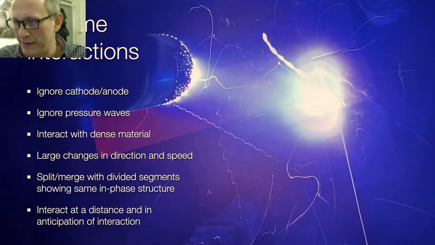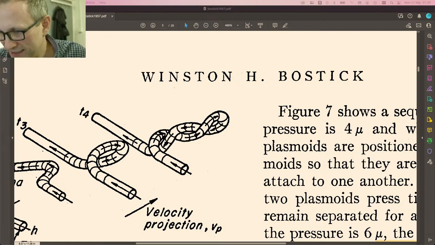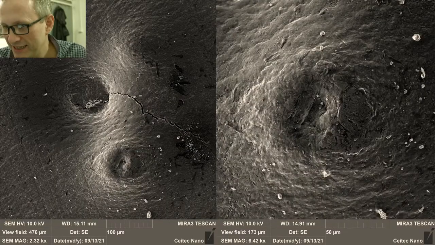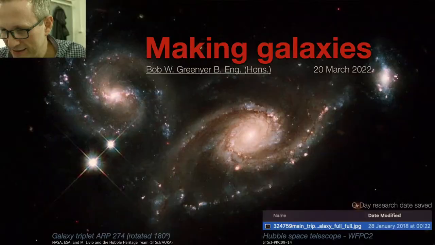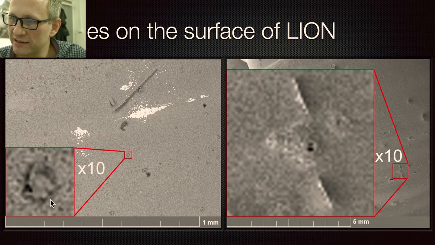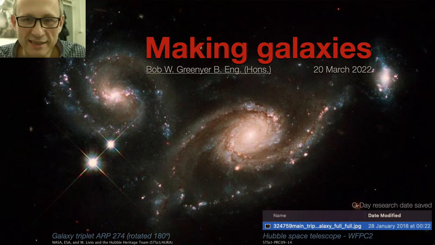And what I'm saying is, we're not making galaxies. We're making analogs of galaxies in our various works here. But they're kind of like a mini galaxy when we're looking at this. These are like mini galaxies. These are the same structures. They're just on a different scale. As above, so below. It's all the same thing.